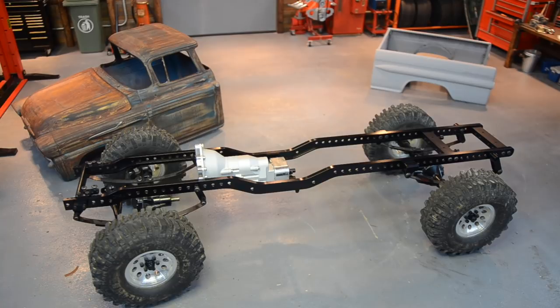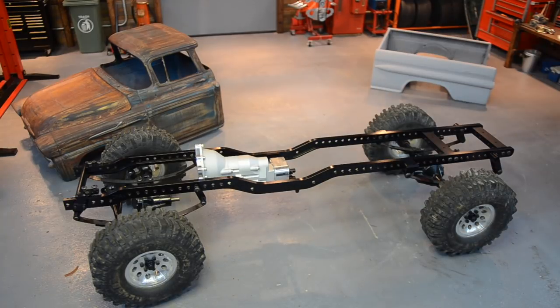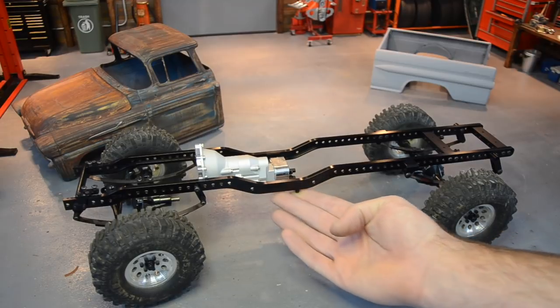I've got my 3D printed Apache body from Nightcrawlers 3D, and the cab sits on there nice at the right height, the right amount of stuff hanging out from underneath. It's not too odd looking. It didn't ever set well on a Trail Finder 2. You had too much of the frame exposed. This works perfect, actually, because the bottom of the door is flush with the frame. You got a little bit of transfer case and the mount hanging down.